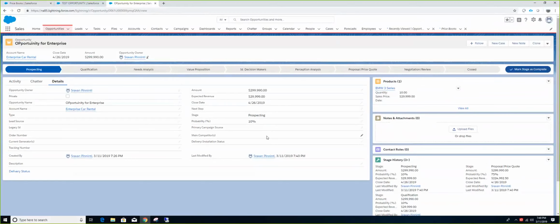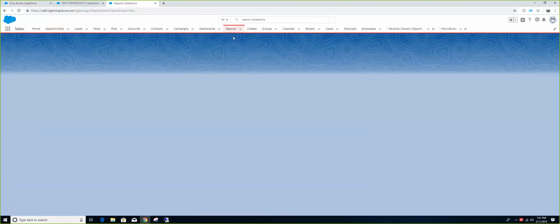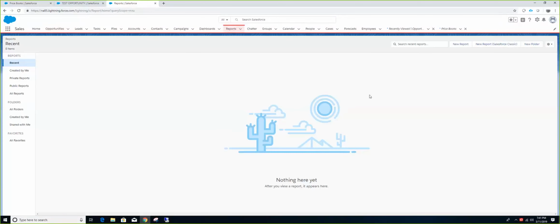So, the reason why the opportunity object is so important is there are so many financial decisions, public SEC statements, the annual balance sheet reviews, all those things depend on the numbers that are generated from these records. Now, in order to generate these numbers, as a CEO or a chief financial officer, they won't go to Data Loader, export the data, and do the charts and everything in Excel, right? So that's why in Salesforce, we have something called reports. You can create a report and automatically provide it to them.